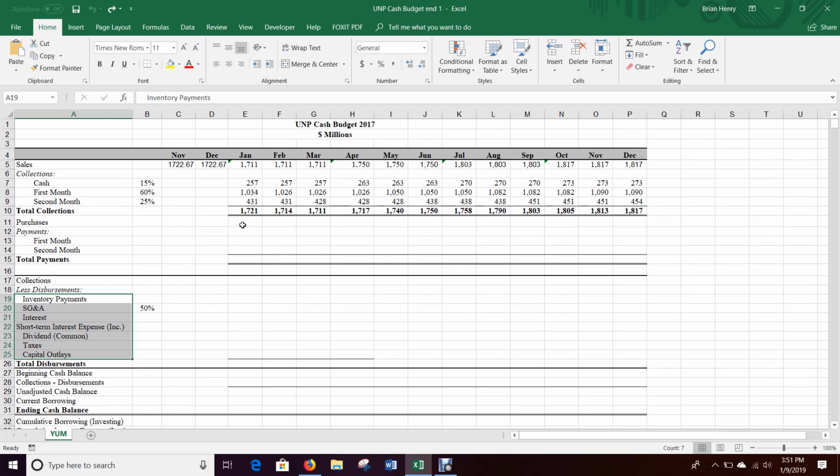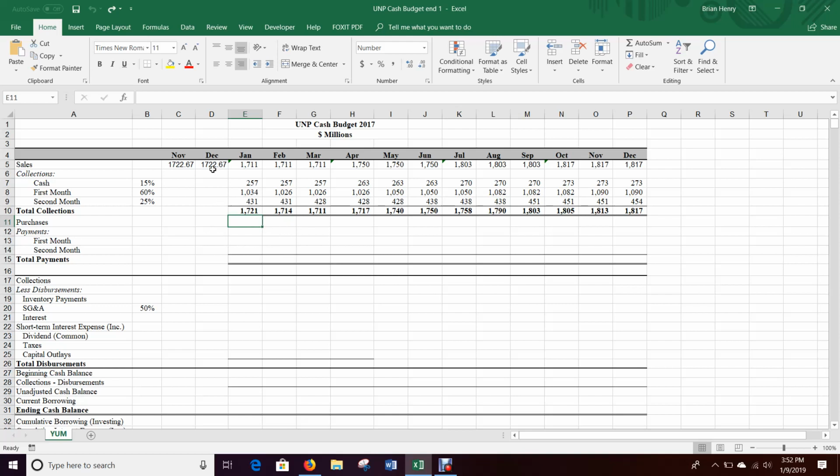So again, I'm going to pull purchase information from the 10K and 10Q for Union Pacific, and then we'll spread out the cash, because sometimes you make purchases in January, but you don't pay for it till February or March. So if this is like cost of goods sold, you're going to have some things like that built into here. You might pay small office related expenses in the same month. But a lot of like trains, if you buy an extra box car, it probably isn't getting paid in cash right away.